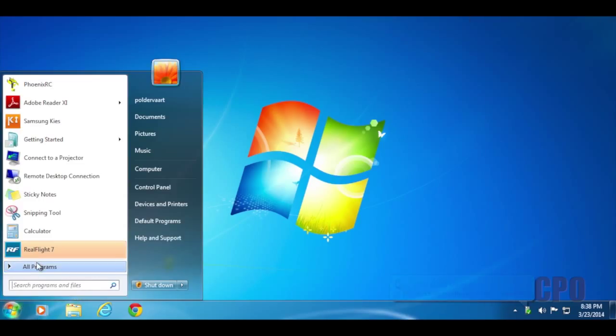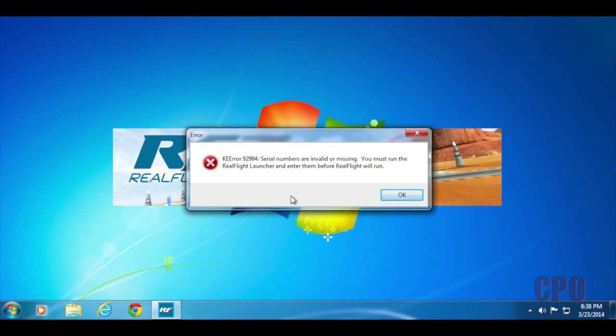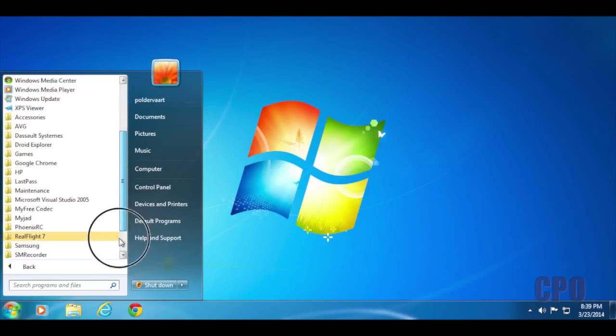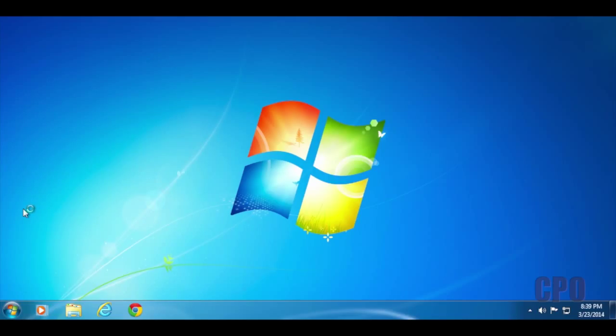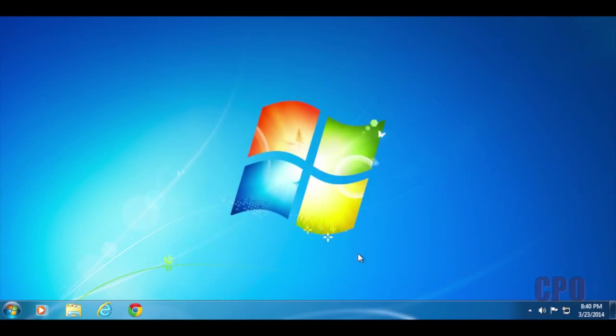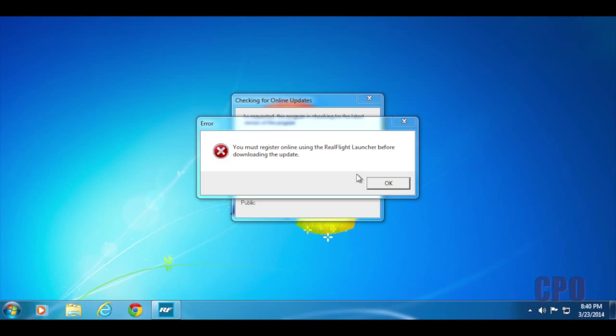Now, if you're like me, you might be inclined to click on the Start menu and click the RealFlight 7 link. If you click on that, it's not actually going to load RealFlight 7 yet — it's just going to tell you that you haven't entered your serial numbers for the software and the Interlink. So we've got to do that first. It tells you to open up the RealFlight 7 Launcher. Go to Start menu, All Programs, go down to RealFlight 7, and in there is the RealFlight 7 Launcher. In the launcher, you have the opportunity to enter your serial numbers. The serial number for the software is on the back of the DVD case, and the serial number for the controller is on the back of the controller itself. Once you've done that, it's going to check for updates — however, you can't download updates until you register with RealFlight.